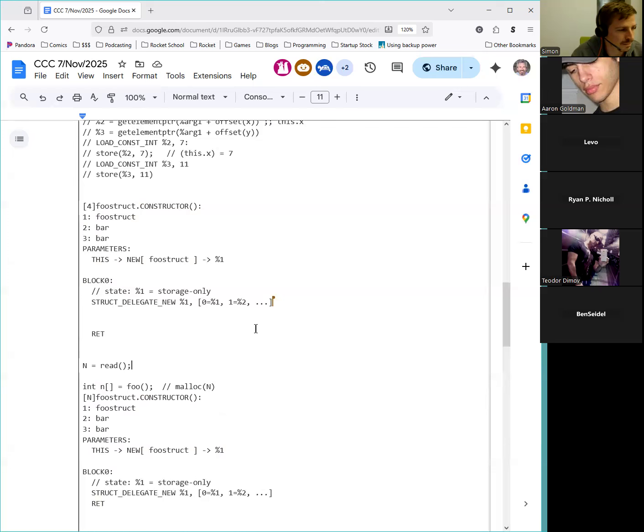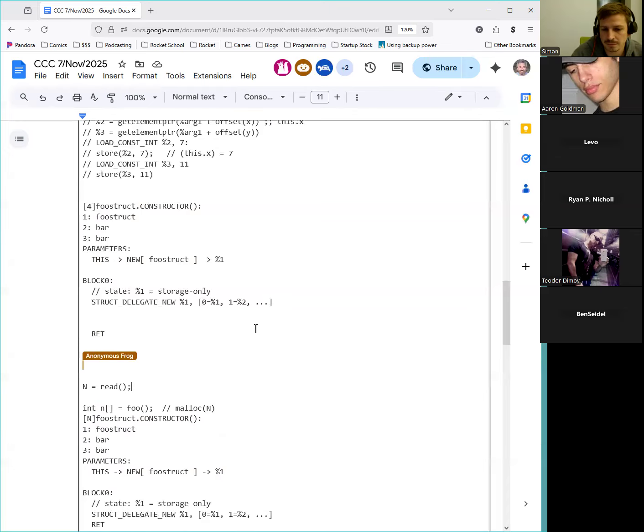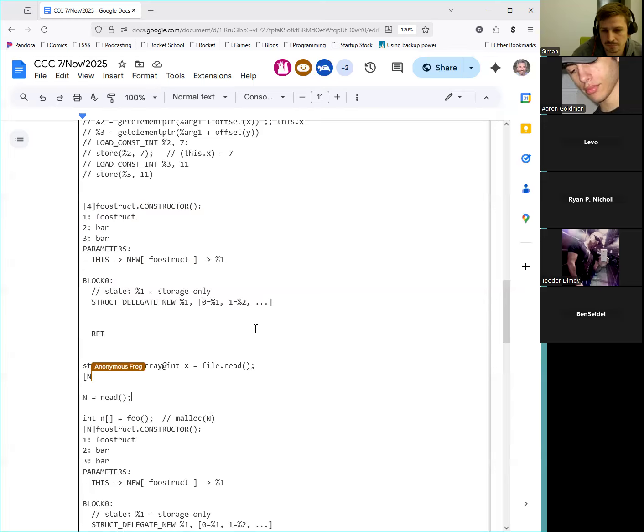I'm still confused here. Your language doesn't allow me to make an array whose size is the size of the file I'm looking at? First thing you do, stat the file. Oh, its size is 40,000, whatever it is. Okay, make an array of size 40,000, read the file into the buffer. You could create a dynamic array of int x equals file.read, but you cannot create an n int.